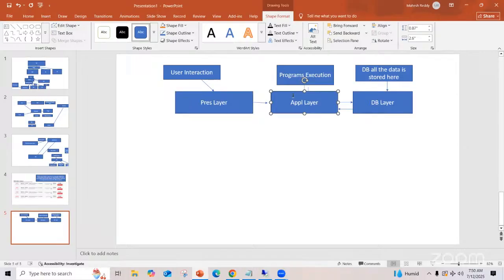You need only the output to be displayed. Execution will happen here only. Control will not go to the database every time. Only if database information is required does it go to the database. Otherwise, it won't. I'll show you one example.